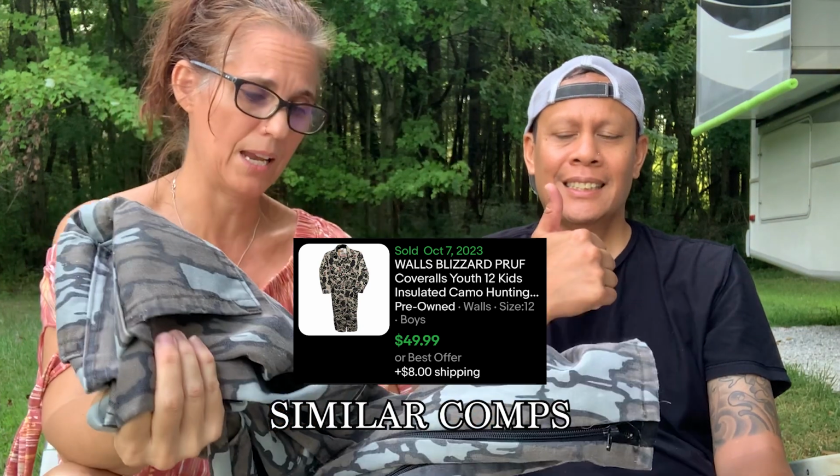And we probably paid about $5, because they were not half off, but $5 for kids' clothes. Shout out to that Goodwill in Sullivan. They don't mark up a lot of stuff. It's usually just $5 no matter what. We've been very blessed to find a lot of stuff there. That's why it's just too hard to pass up stuff like that.